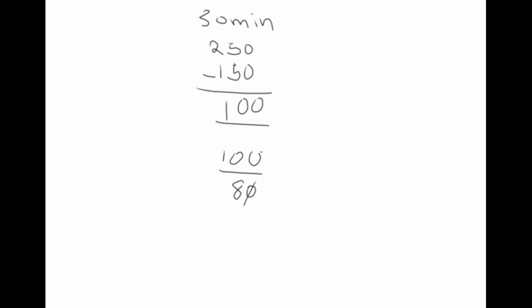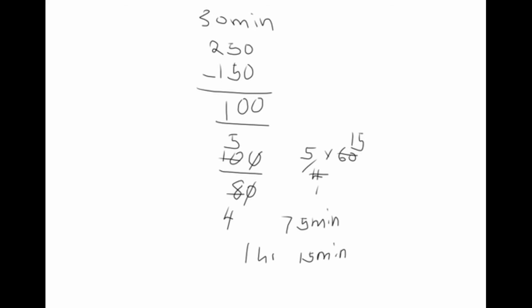0 will cancel 0. Then we can further simplify by 2, 4. 10 divided by 2 is 5. 5 over 4 hours. Let's convert them into minutes by multiplying by 60. 4 divided by 4, 1. 60 divided by 4 is 15. 5 times 15 is 75. These are 75 minutes, and these are 1 hour and 15 minutes.